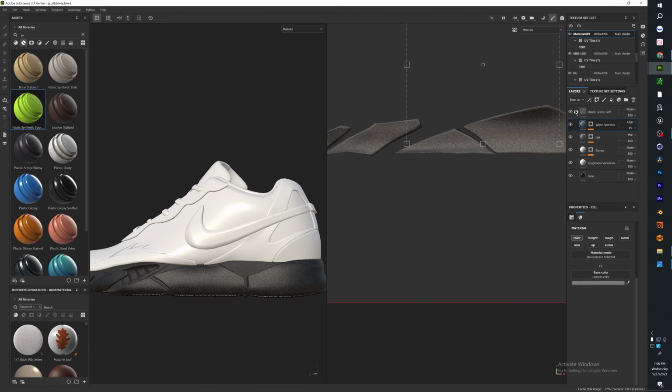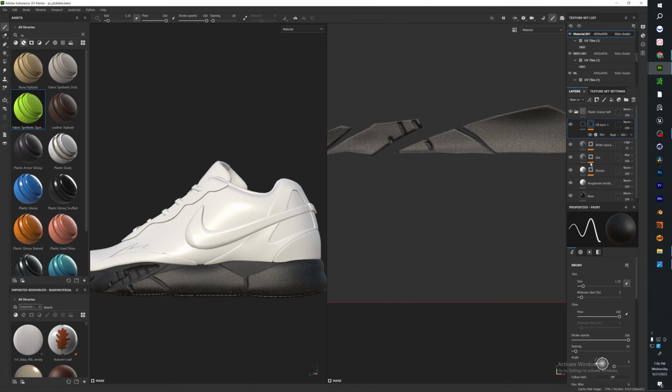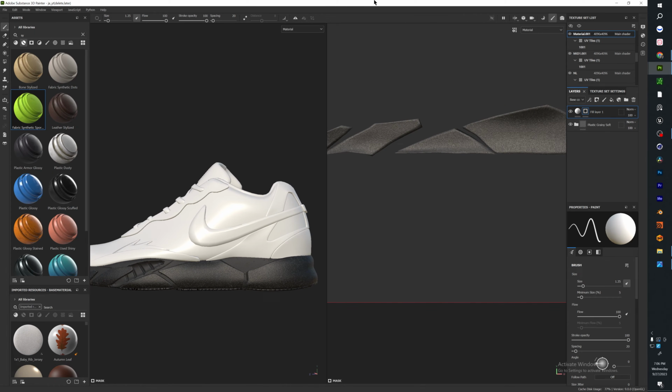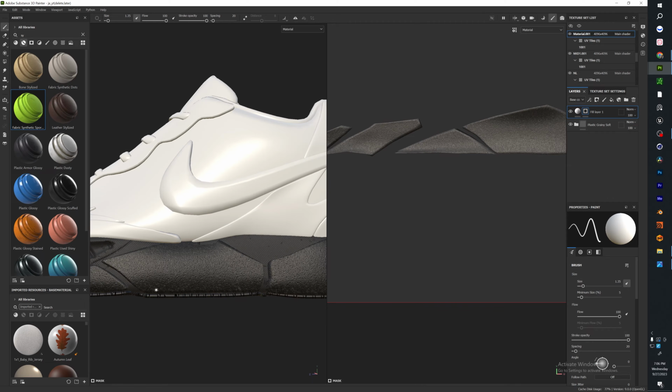So go ahead. I'm going to close this, make sure we're out of that, drag that back out. And what you can do is clear mask. So that's the beautiful thing about Substance Painter. You can reuse a lot of techniques and a lot of materials that you've already made. So I'm going to do this with a mouse, but if you want a better result, you can use a drawing tablet.